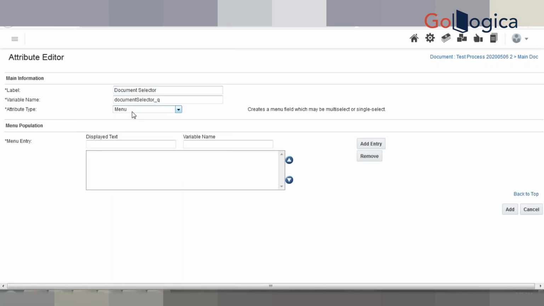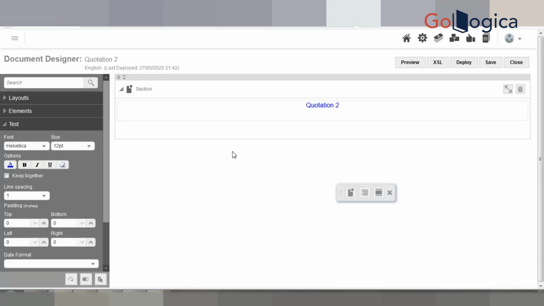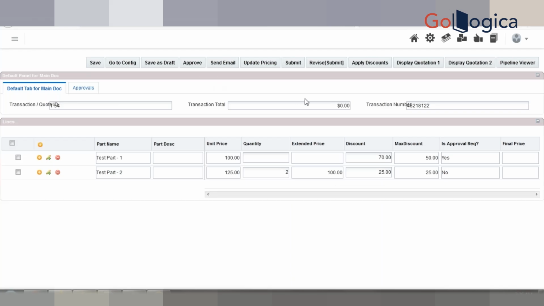I selected it as a menu type of attribute. We need to give options to it, for which document we need to select. Let's say quotation one. Instead of this name, I'll map something else, and I'll tell you why.